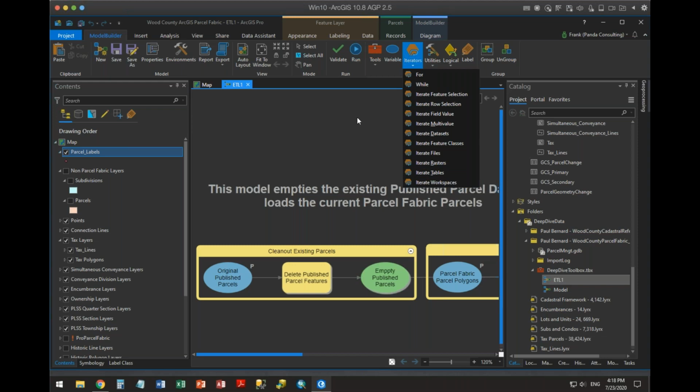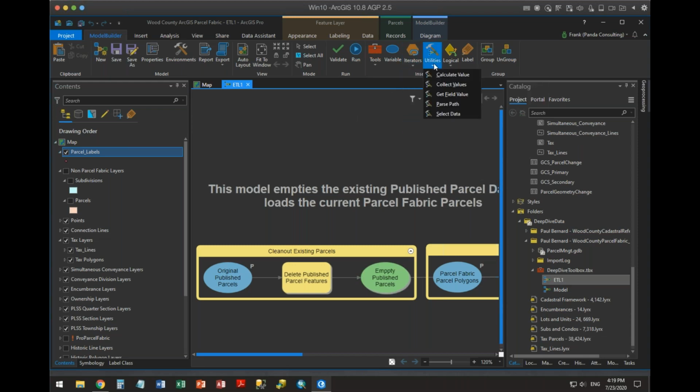This is a pretty advanced function in here. Not pretty advanced, it's a very advanced function. I've tried it a couple times. I've had some successes, but you really have to know what you're doing. But for those people that do, this is really cool that you can iterate. There's one thing you have to be aware of. Every model can only have one iterator in it. So you can't have two iterators going on at the same time. It's only one at a time per model. Something I can live with.